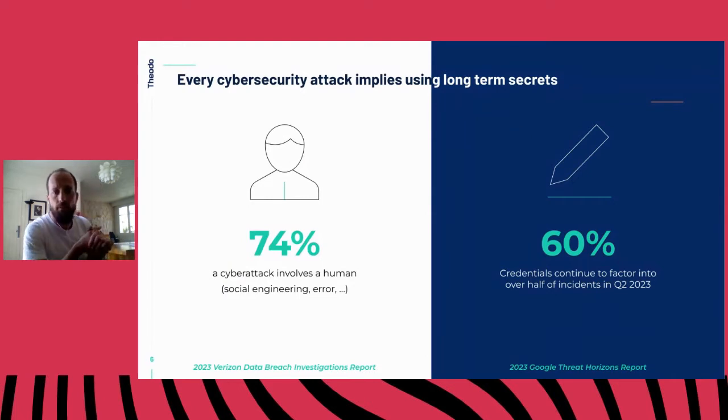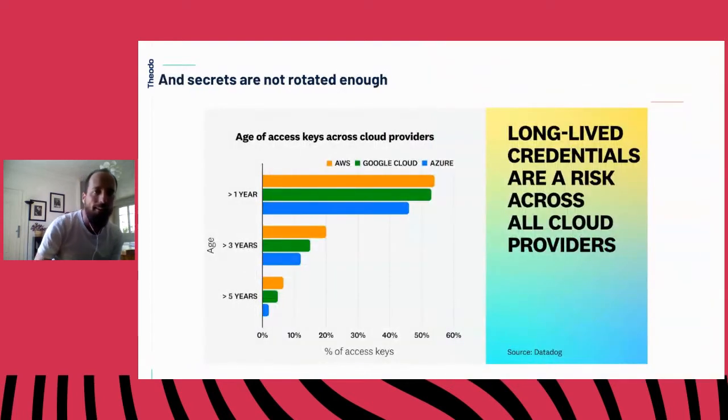There are also some very recent reports from Verizon and Google Threat. They all say that most cyber attacks involve a human. Maybe it's social engineering or it's just an error. And also credentials continue to be involved in attacks. So it's not me that is saying it. And also Datadog has said that secrets rotation is not a good thing here.